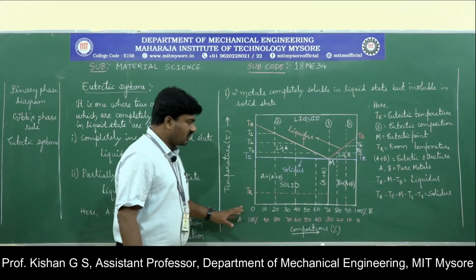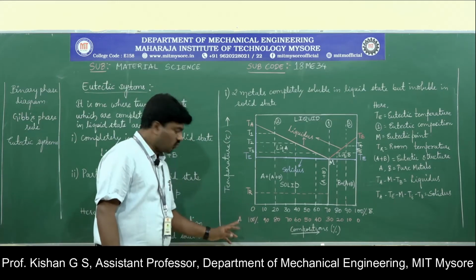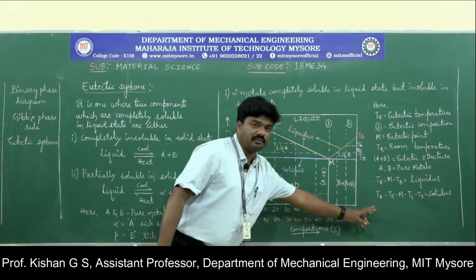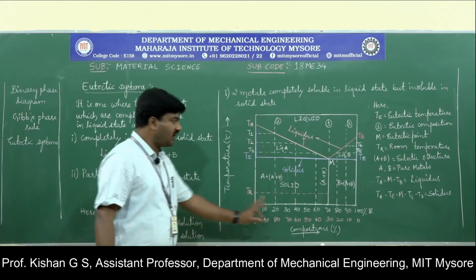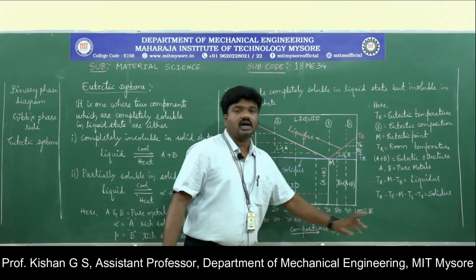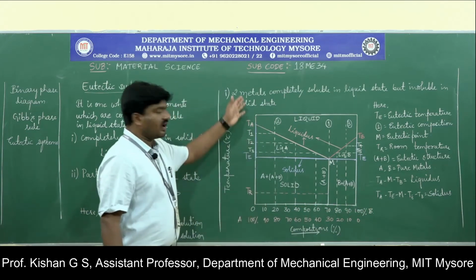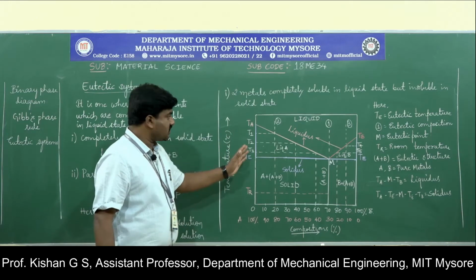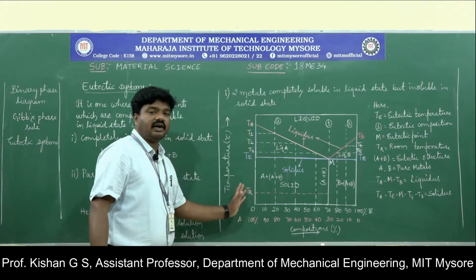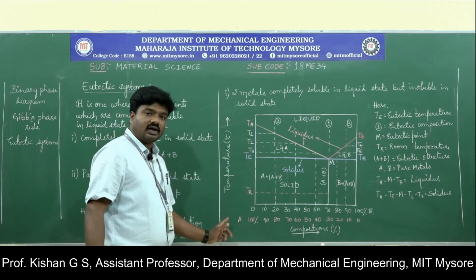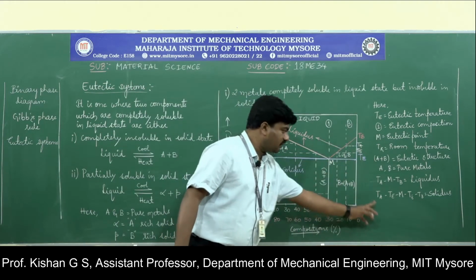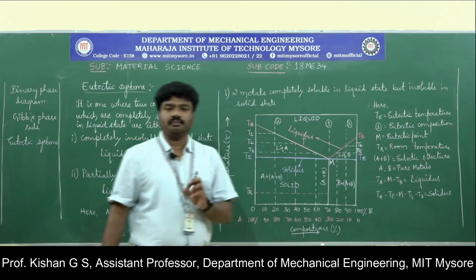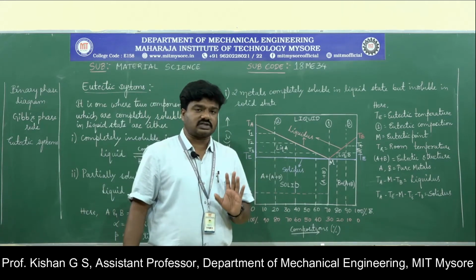See, along the x-axis I have taken two metals, one is A, another one is B. A is 100% towards the left, whereas B is 100% towards the right. Means that along the y-axis, whatever we represent on the left side is completely related to the pure metal A, whereas whatever temperature we represent on the right-hand side is completely related to pure metal B. This is the first point of understanding.